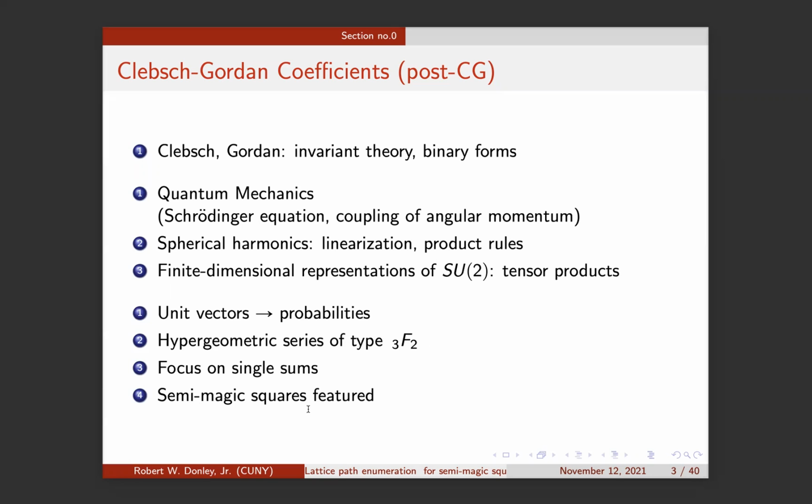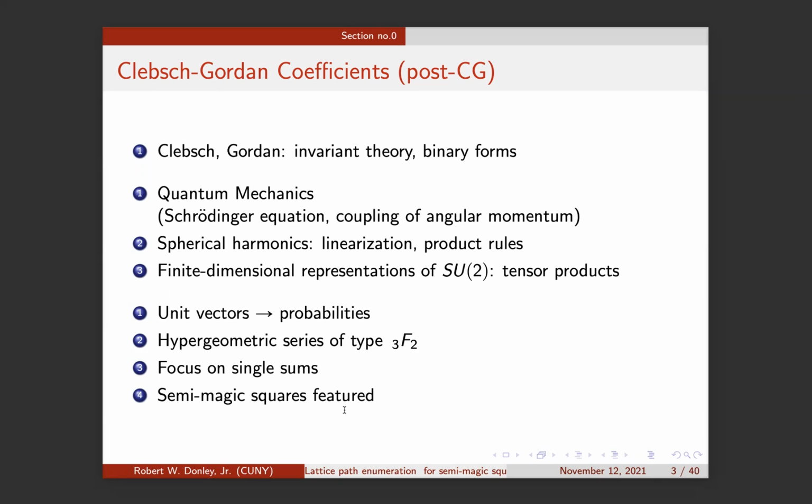This is kind of the weirdest feature to me, this appearance of semi-magic squares as a means of symmetries in the problem, which just seems to come out of thin air. That's one thing I want to try to reconcile a little bit with this talk, probably not satisfactorily, but we could fit some of the pieces together to make it a little bit more coherent.